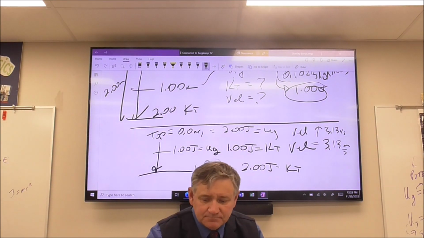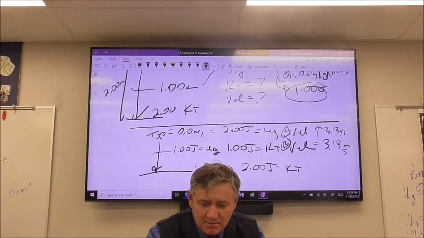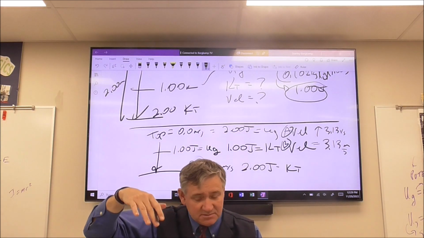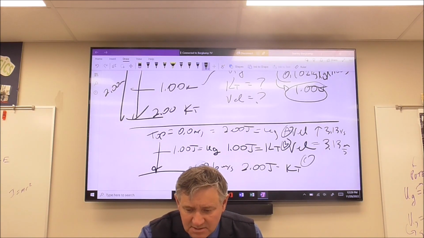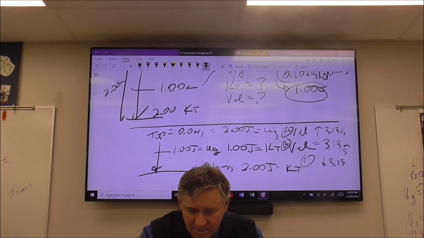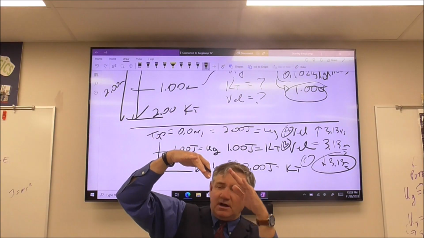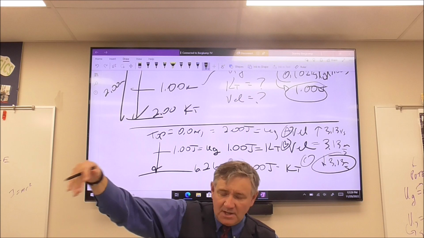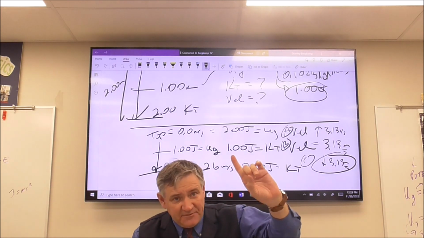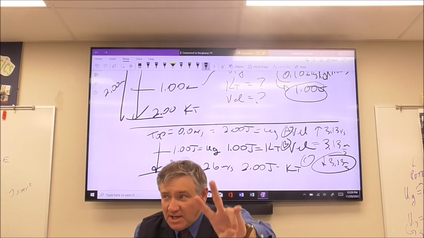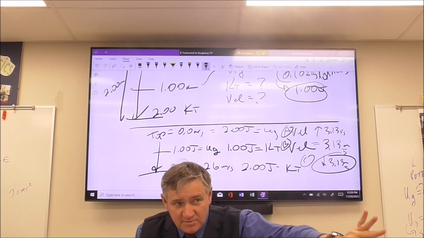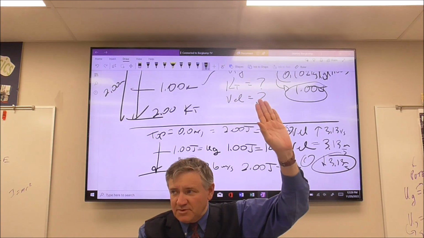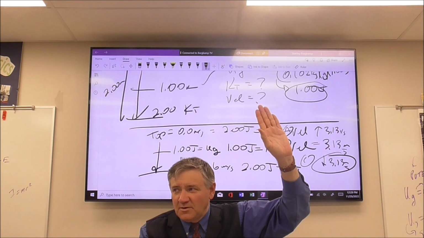That's option A. Option B, it's just going to be exactly 3.13 meters per second, because it's half, we've split everything else. Option C is going to be less than 3.13 meters per second, because it's starting off slow and speeding up and it hasn't quite got to that point yet. So here are your options: faster than 3.13, equal to 3.13, or less than 3.13. How many think it's going to be option A, faster than 3.13 meters per second? Nikki B?